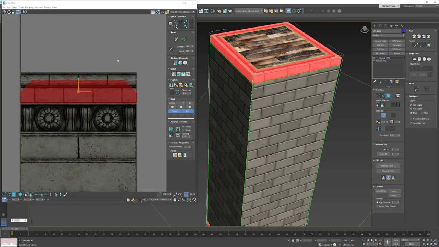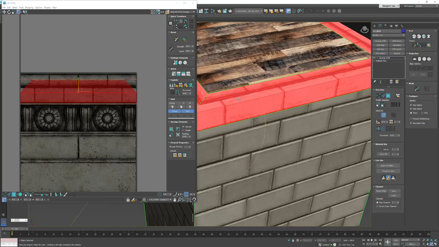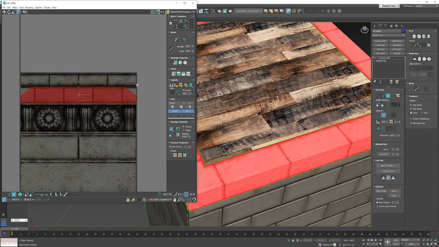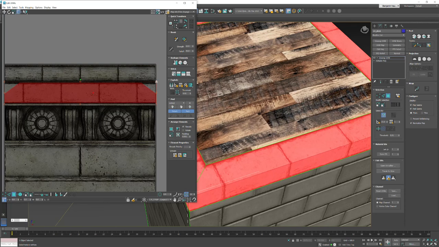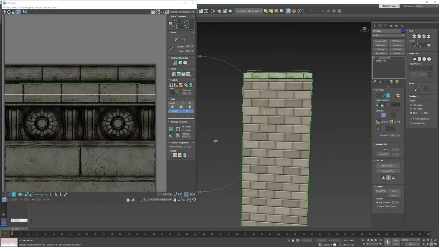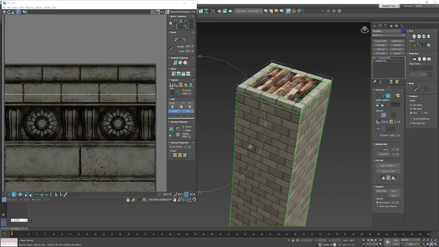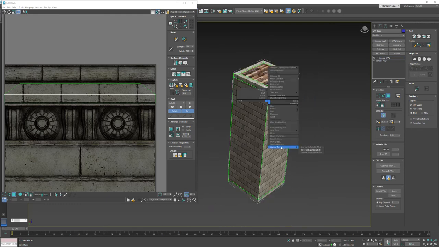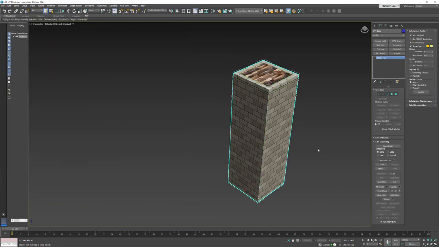Let's grab our freeform tool. Just be careful, the more you distort it, the more you run the risk the texture maybe looks stretched. And it's just something you've got to kind of eyeball. All right, there we go. Kind of like that a little bit more. I think that looks good. So see what we're talking about? It has that illusion that it actually has the detail of this built surface. So let's right click, convert that to poly.